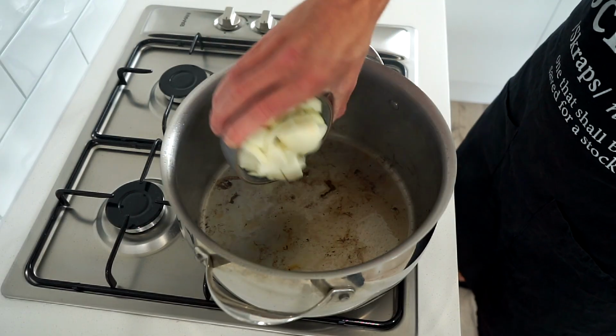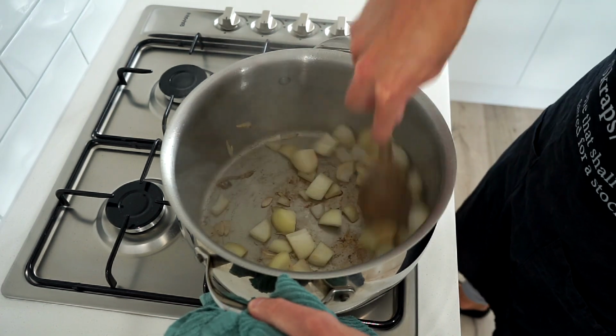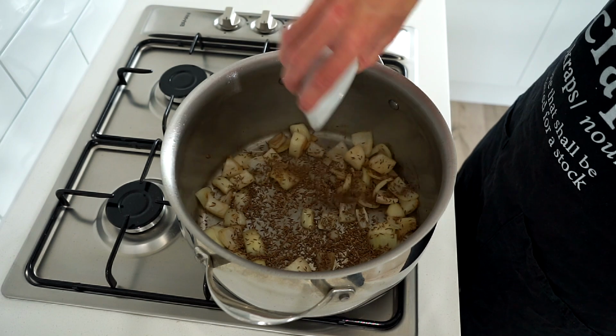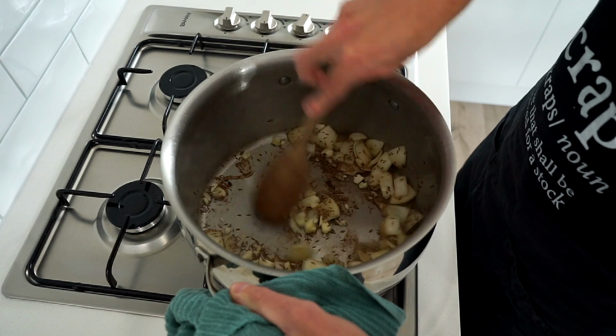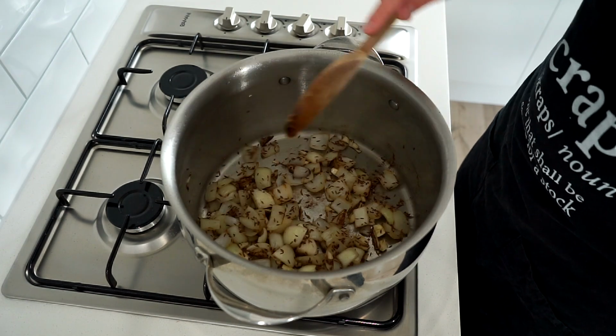Once that's all done, to the same pot, add in the chopped onion, and whilst moving it regularly, saute for 2 minutes, just until it starts to slightly brown, and pick up the flavours left behind from the lamb. Add in 1.5 tablespoons or 15 grams of whole cumin seeds for a nice strong earthy warmth, also adding in the roughly chopped crushed garlic, and again moving it regularly, saute for 1 minute, which will start to toast the cumin, extracting more flavour, and allow the garlic to become very fragrant.